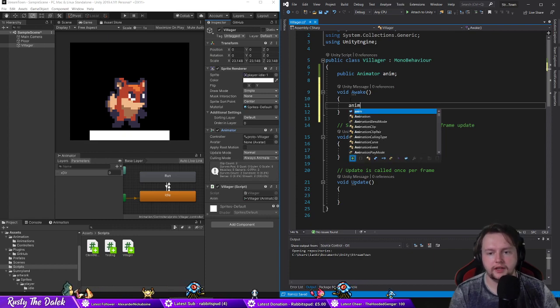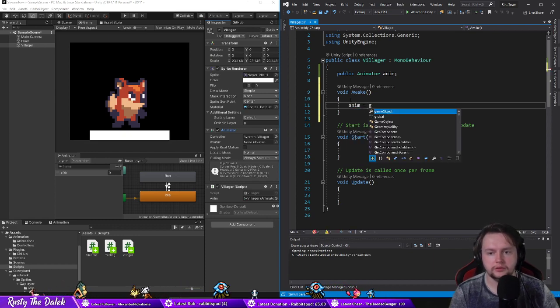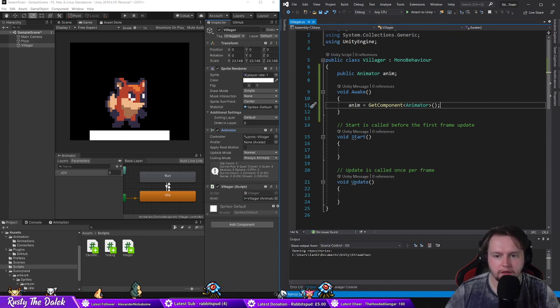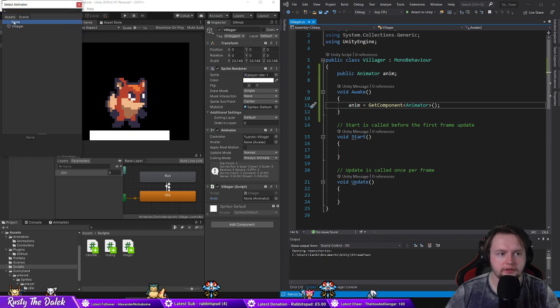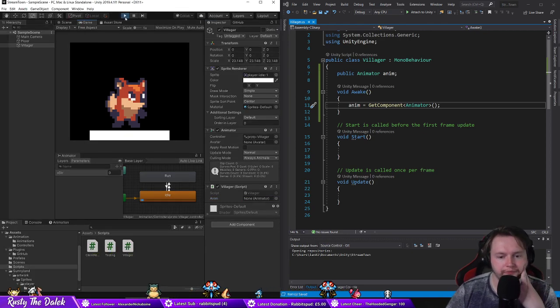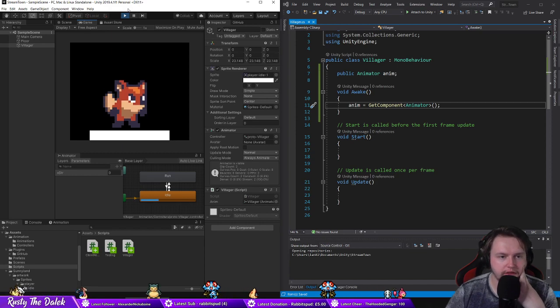We also have to get component to that. And then if I remove the reference there, play, it'll set it itself.